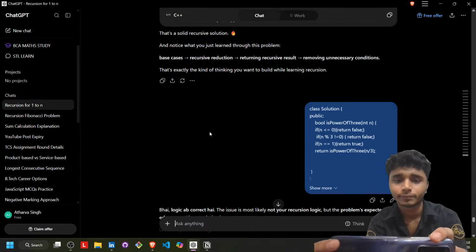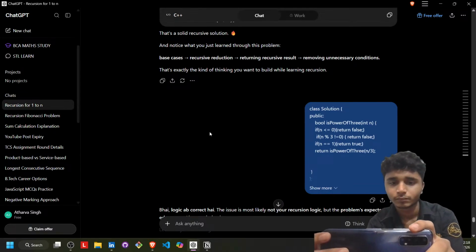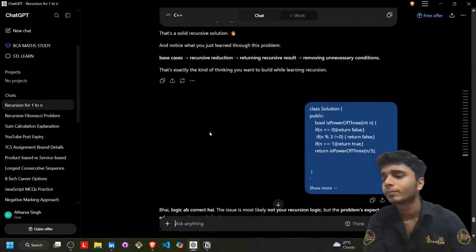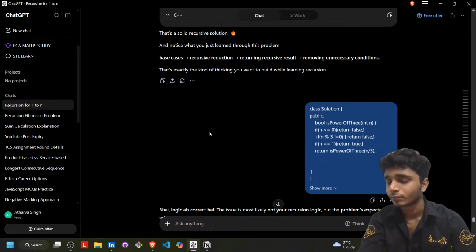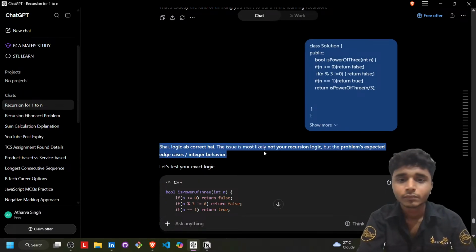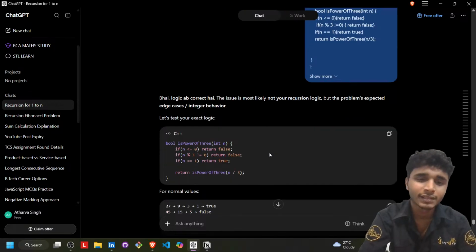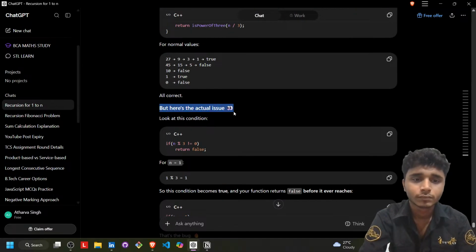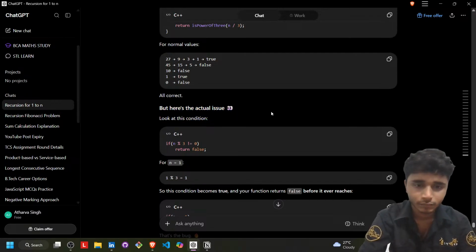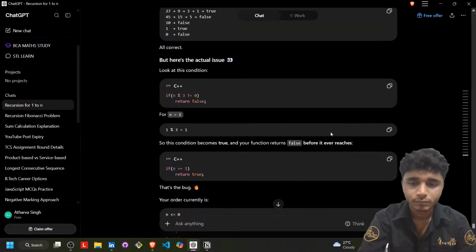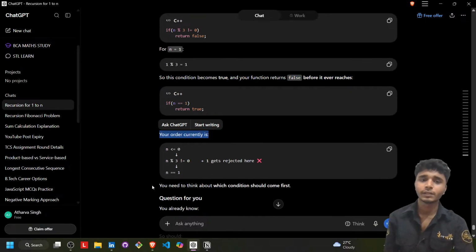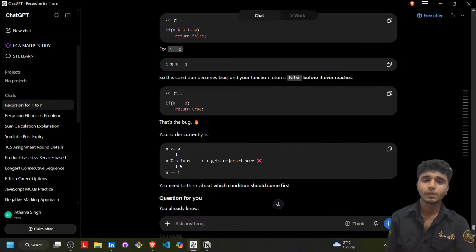Just wait. Edge cases. Okay, so I think it should be n is equals to 1, right?